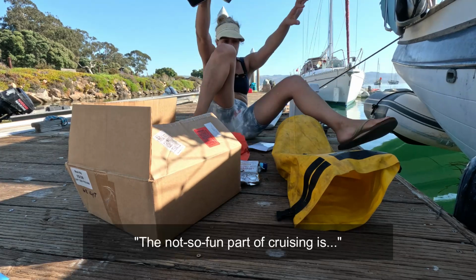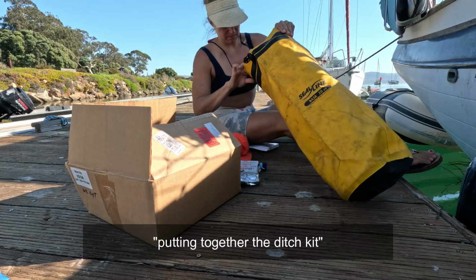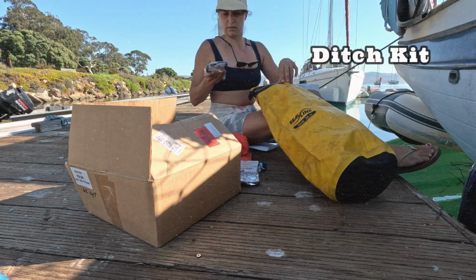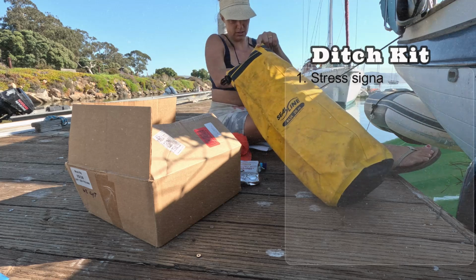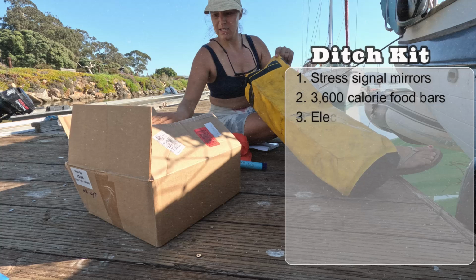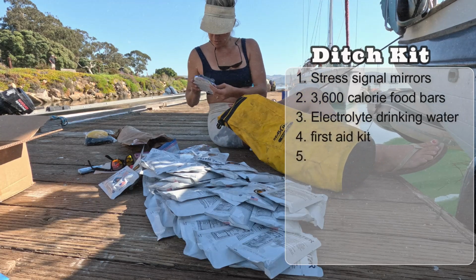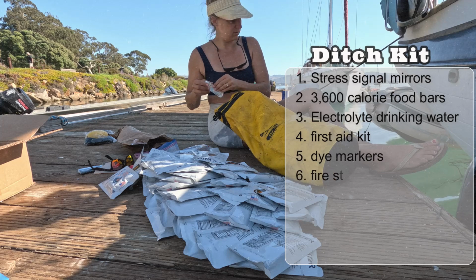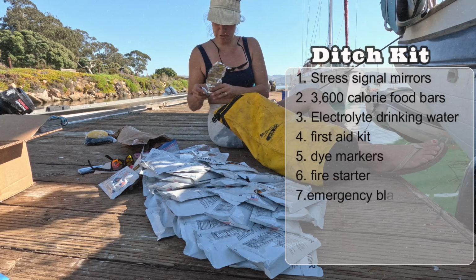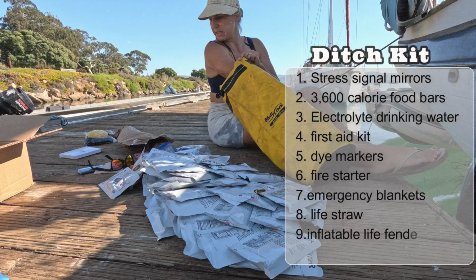Not so fun part of cruising is putting together the ditch kit. Okay. Distress signal mirrors, 3,600 calorie food bar, dye marker, oh, fire starter, emergency blanket.